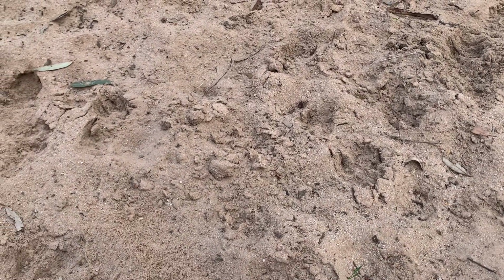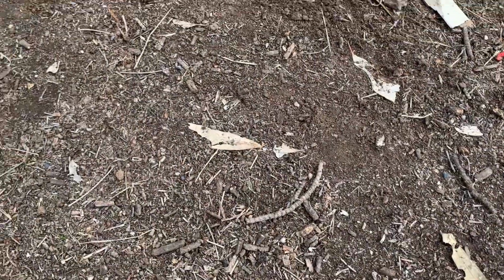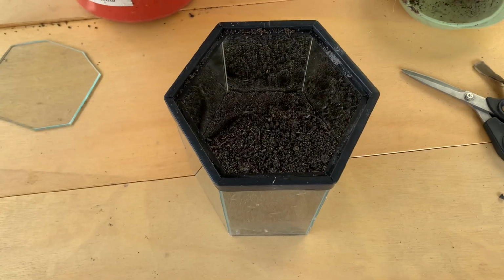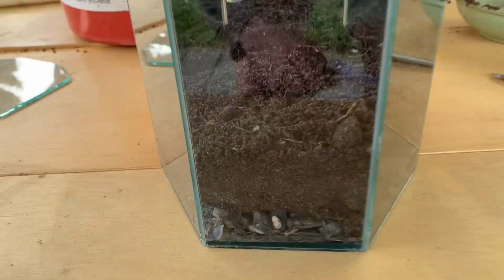I collected as many different types as I could and then mixed them together. Your soil type will really depend on what type of species you keep. Just do some research to find out what type of environment they live in and then use that type of soil. Ensure you add enough soil to your Formicarium so they have enough room to dig around and make tunnels. And then shape it how you want it.